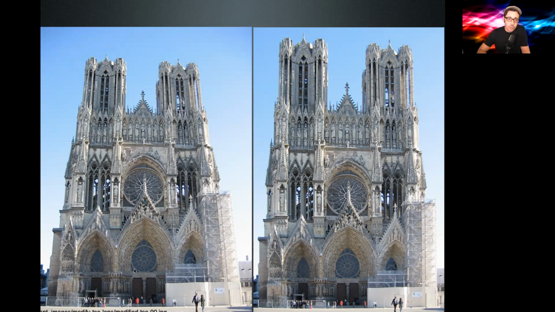What happens when you're shooting down low, shooting up, you get these converging lines, and that's not what you want, especially when you're shooting architecture.